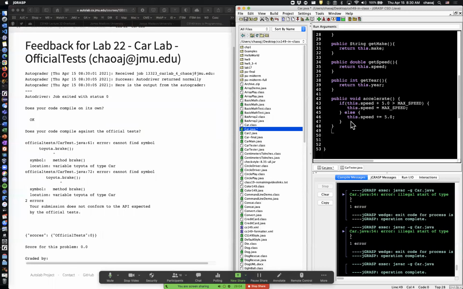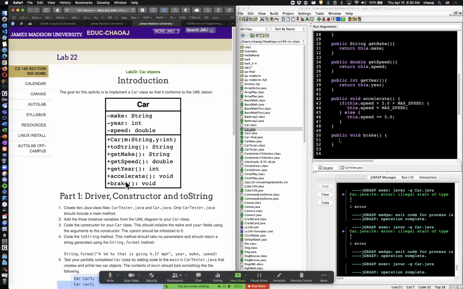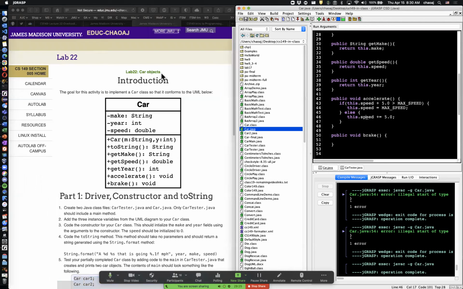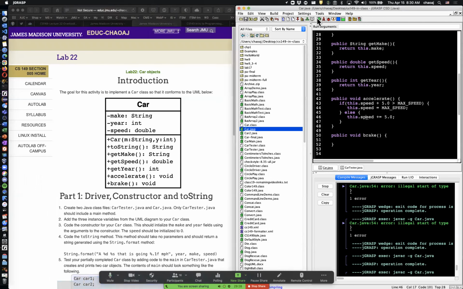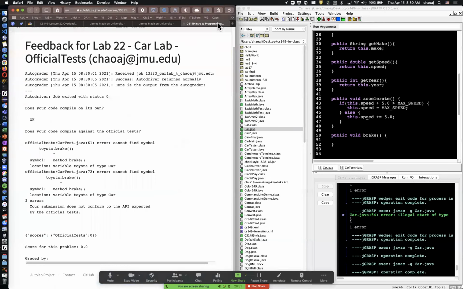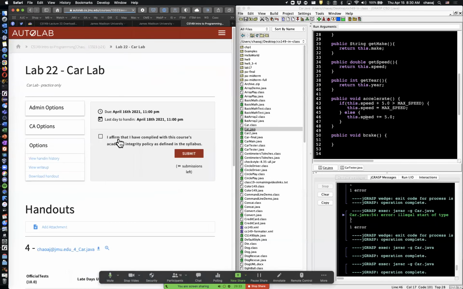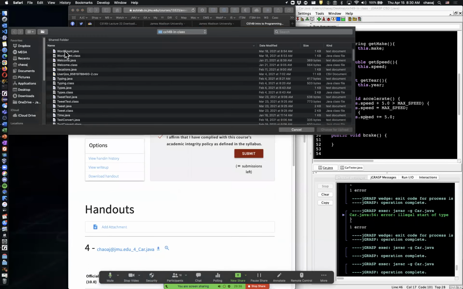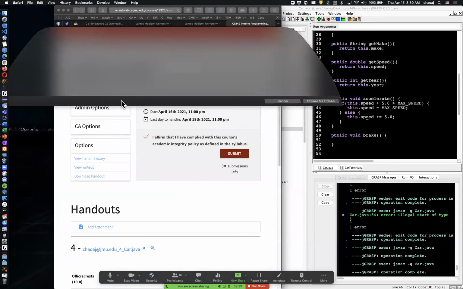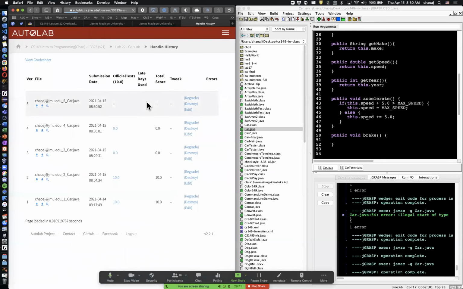Let's go ahead and put in the break method then. Break. Let's see if we do anything here. I think that's a void method here. Where are we doing that? Break void, yeah. So what if we just have the break method, but don't do anything with it? Let's compile that. Is that compiling? Yep. Let's go ahead and submit this again and see if it will actually be okay with it, even if it doesn't work, that we now at least have all our methods. Maybe it'll give me some actual points here.